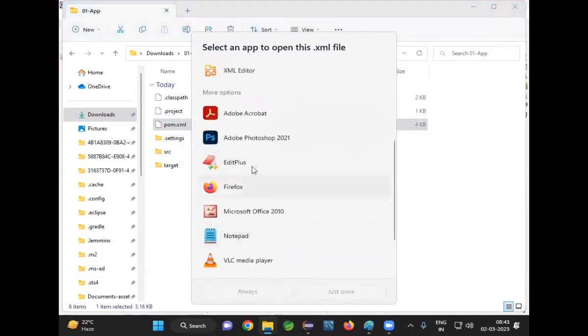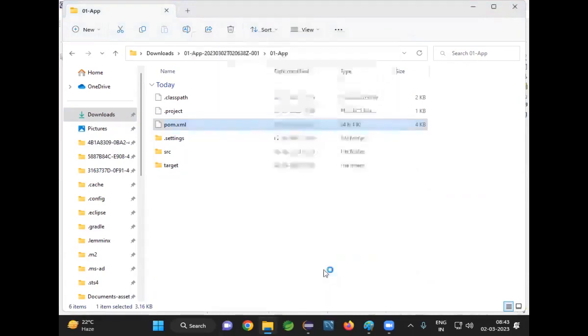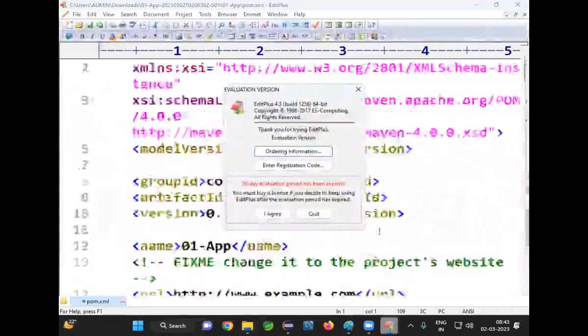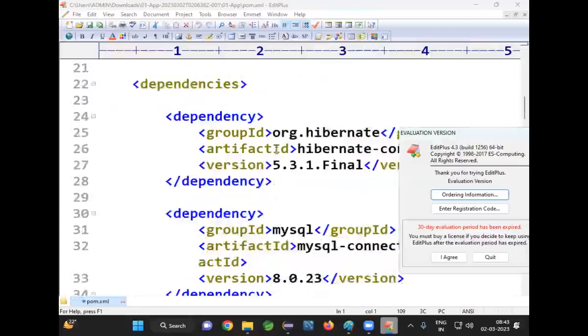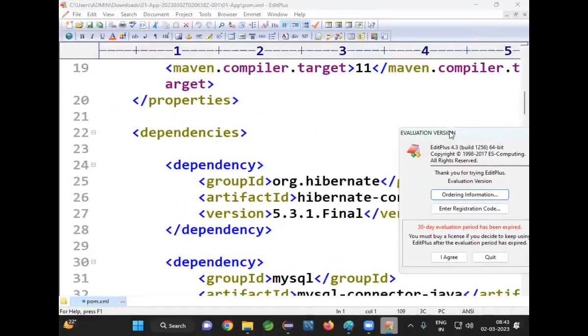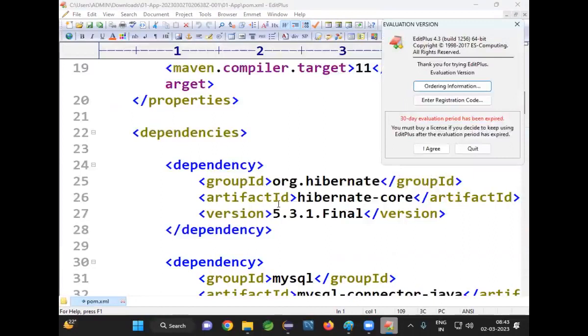Just a minute. This is what we need to add.